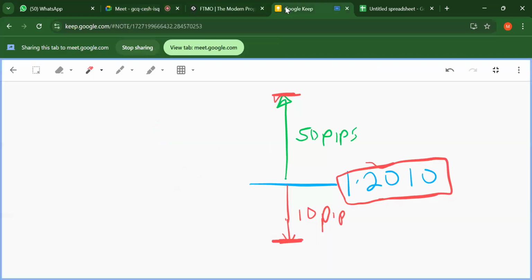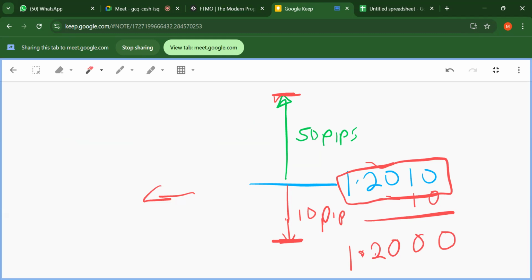So let's say you entered the market here and you expect the market to go up. If it goes against you, remember you are reading this pip from the left side. So you will come here and do 10 here. If it goes down by 10, you subtract, because now it will be depreciating. So if the market drops to this price point of 1.2000, I will have lost 10 pips. And at that given point, I will not lose more than that. That's why when you are trading, you need to know how many pips you are going to lose, and you set it prior.